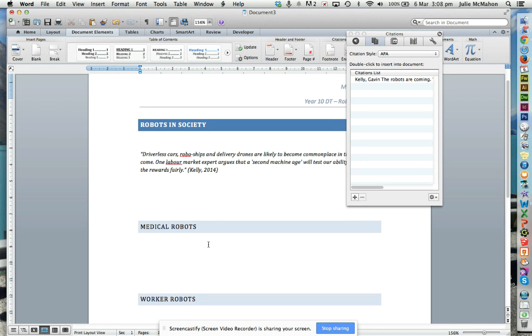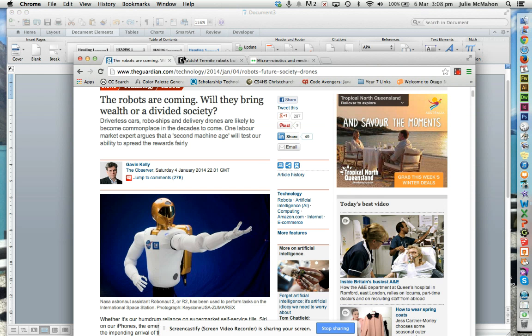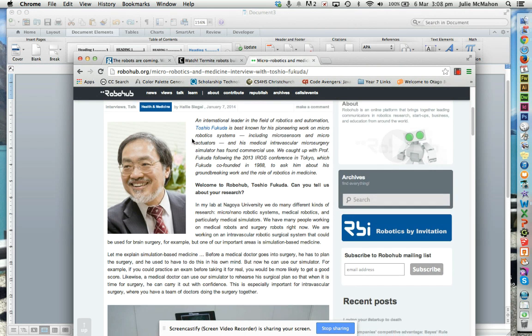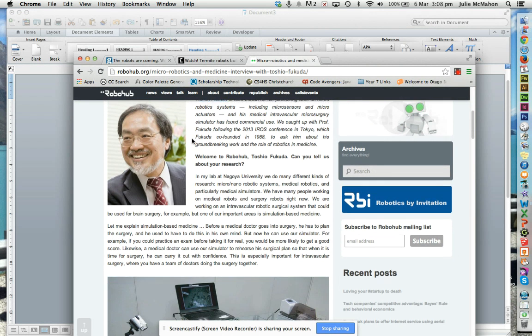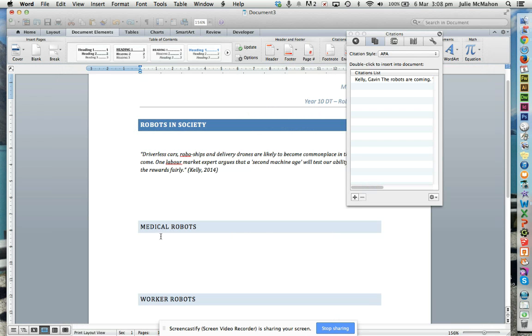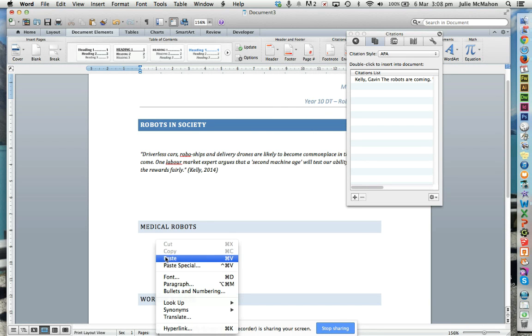I'll do one more example of another quote and then show you how to make the bibliography. So medical robots. If I wanted to use a quote about medical robots, copy, paste.